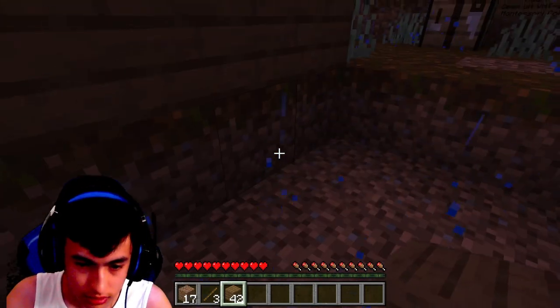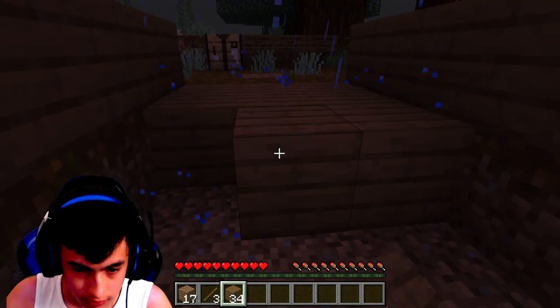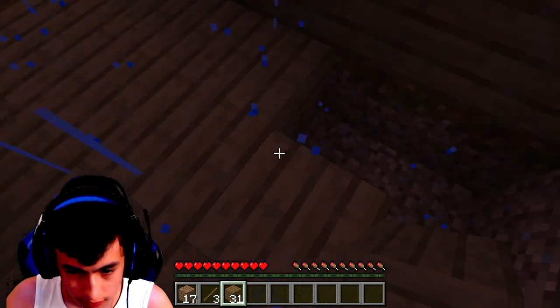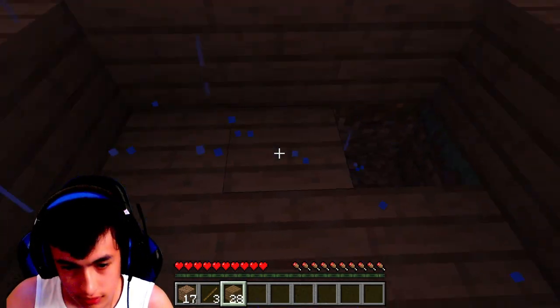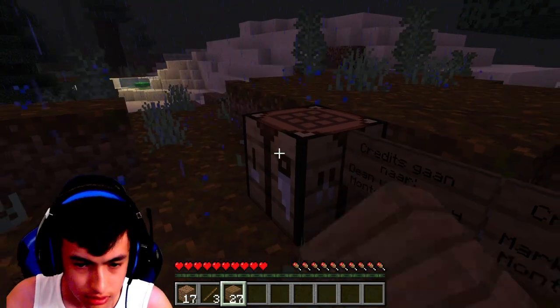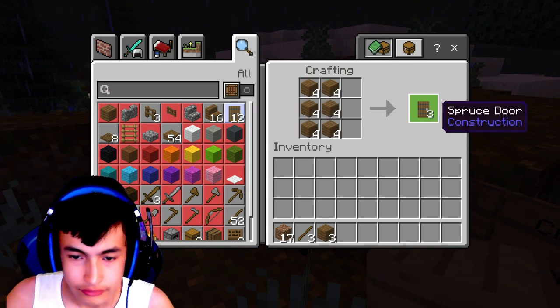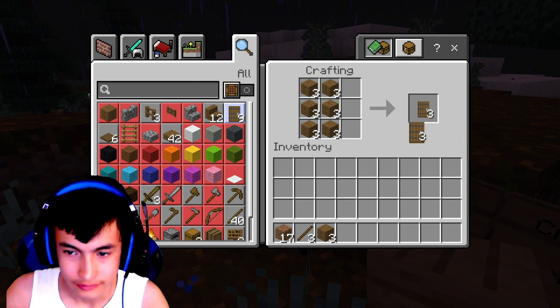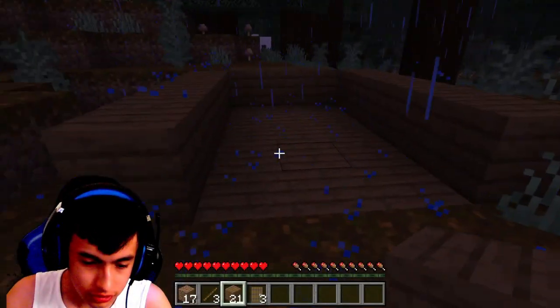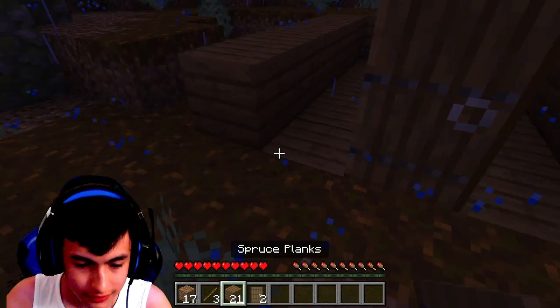Hello, collect that block. And now floor has been placed. I need a door. Can I craft a door? I don't need 3 doors, but okay. For now, it's going to be a single door.